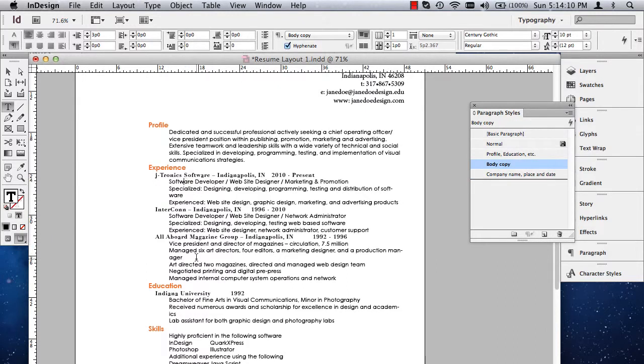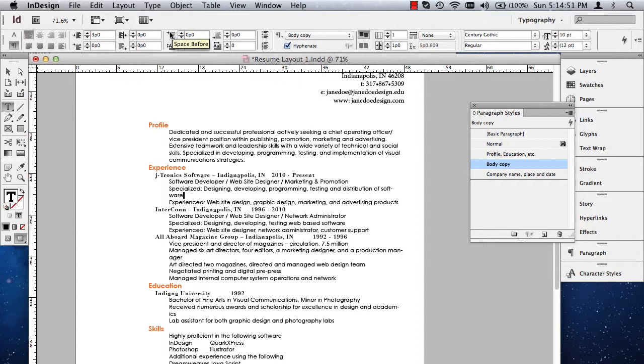Now, these items appear like they're a little too close together. So the other thing I might do is, it doesn't matter which one I have selected, but I might go ahead and decide that there needs to be a little additional spacing before it. Now, this could be a little confusing because when I was first starting to use paragraph styles, there's a thing called space before paragraph and there's a thing called space after paragraph. Now, if you go to your paragraph control panel, you don't want to do this after you create the paragraph style, but I do want to show you where they're at if you were starting it.